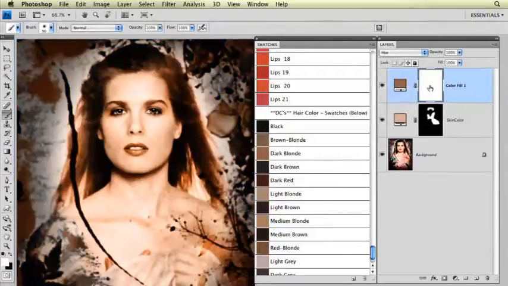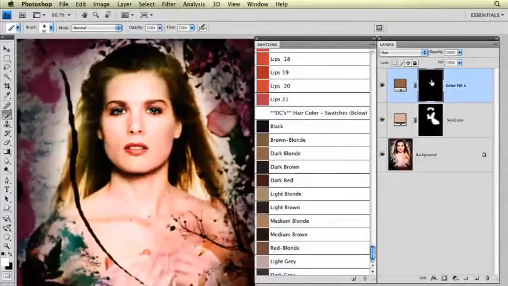And again, I'm going to fill this layer mask with black to hide everything. And this time I'm going to do it a little bit differently. I'm going to use a keyboard shortcut. Black is my background color over here right now. And on the Mac, all I have to do is click Command Delete, and it fills that layer mask with black.